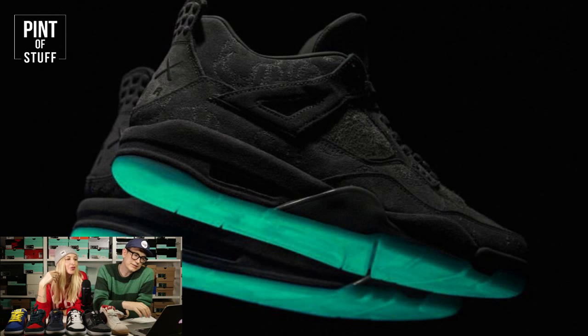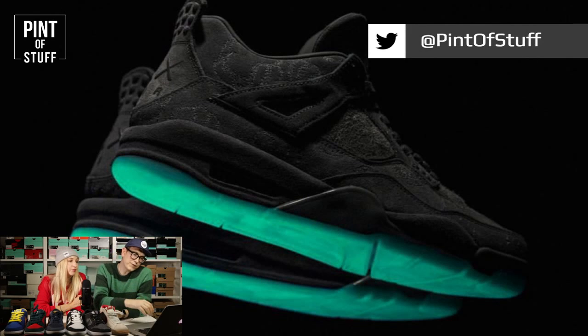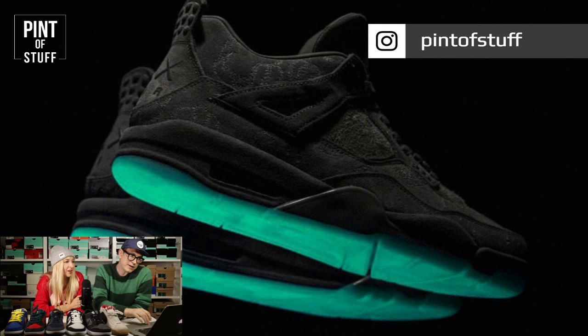Anyway, so you couldn't resell these. But as much as I hate the whole resale thing and people just buying it to resell, I do kind of think if you buy something, it should be up to you whether you want to resell it or not. That is true. I'm just really intrigued as to how they were going to enforce this, unless they were working directly with eBay and StockX and Goat and all the other sneaker markets. Yeah. Well, so that's the Air Jordan 4 cores that dropped on Cyber Monday.